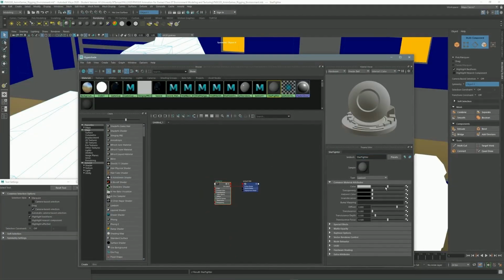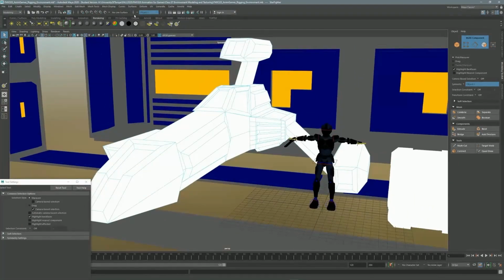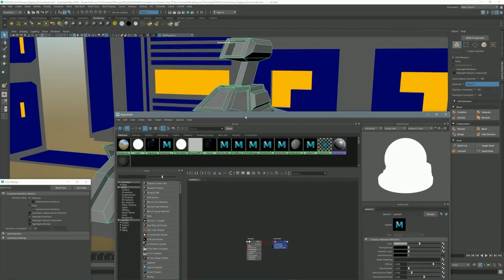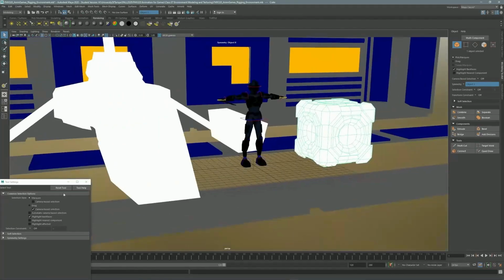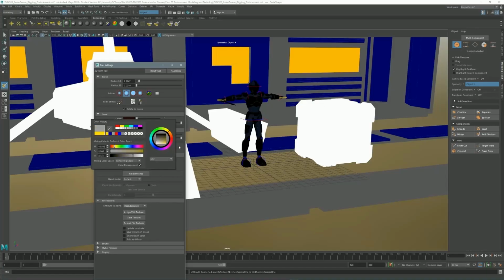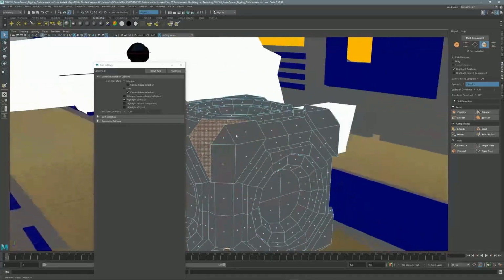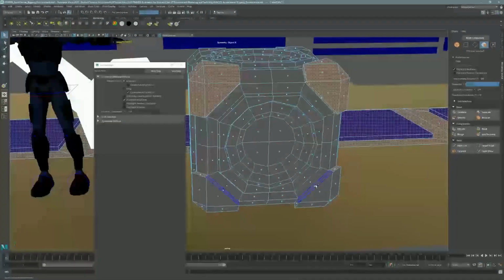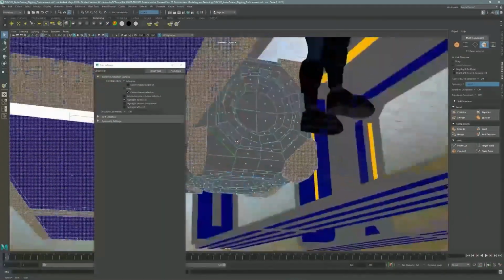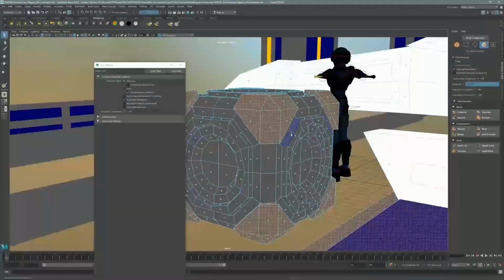Spaceship. Another Lambert is gonna be Starfighter. Incandescence is white, and again, same principle here. So selecting this and applying this material. Let's assign a texture, 4K texture, basic gray material. Let's select the corners, have those nice shapes on the corners. I think I'm gonna paint those as blue metal. Let's see how that goes.